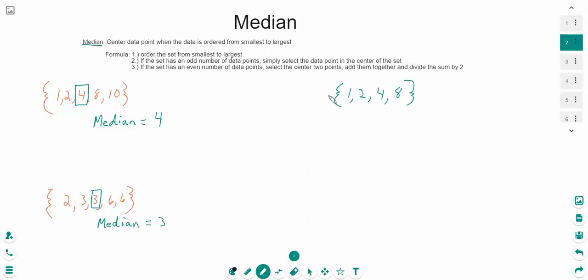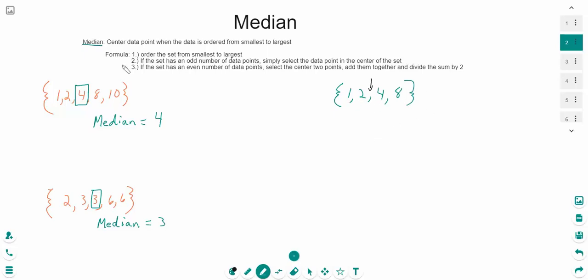Well, here we would be in a little bit of a pickle, wouldn't we? Because looking at the data set, we would say, well, where's the middle? The middle's like right here, right? And there isn't any number right there. If you select the 4, that's not the middle number. We have 2 on the left and 1 on the right. If I select the 2, I have the same problem, only in reverse. I have 2 numbers on the right and 1 number on the left. So there isn't any number that's directly in the middle. So we have a problem.